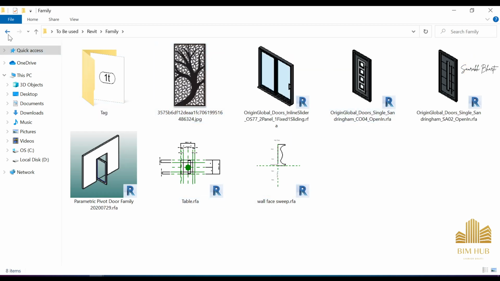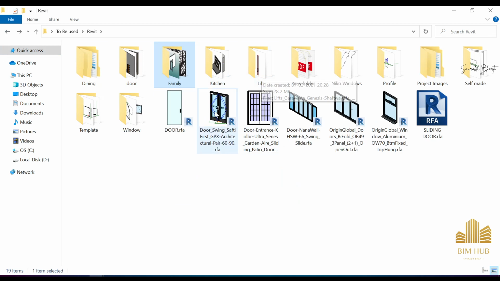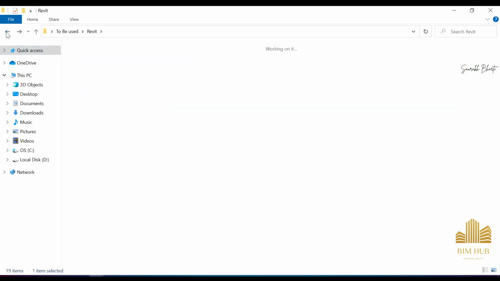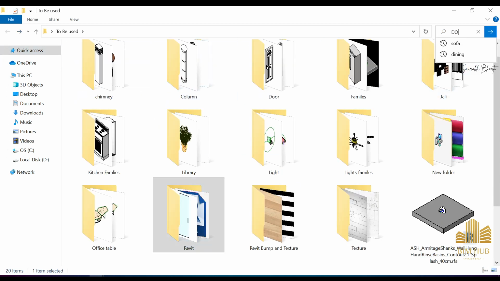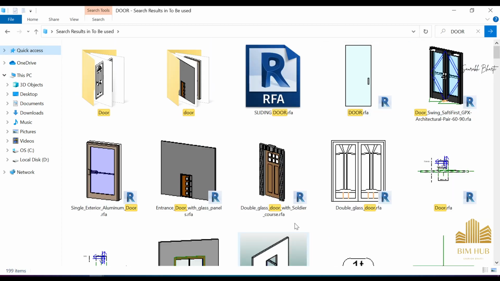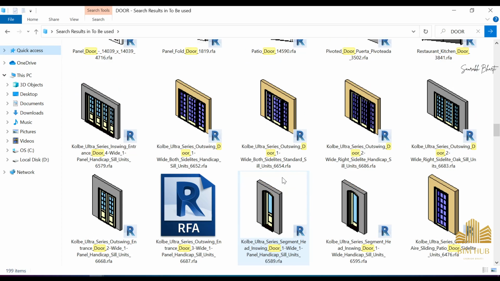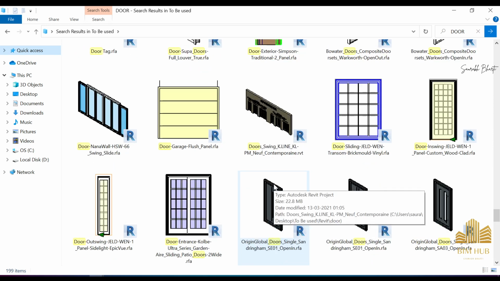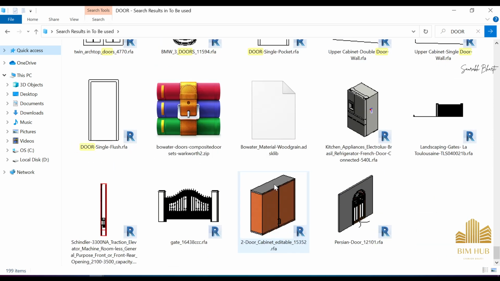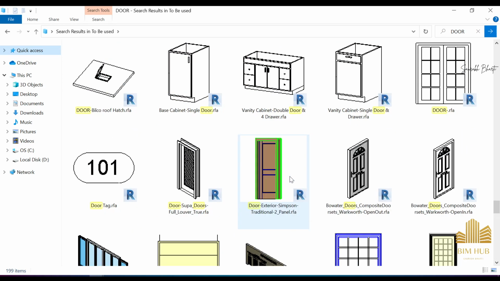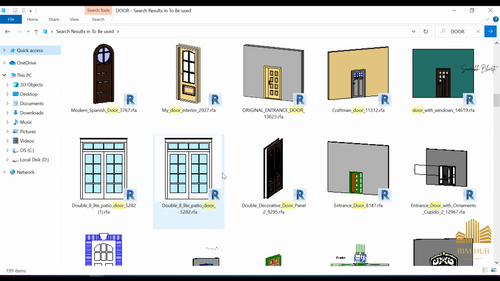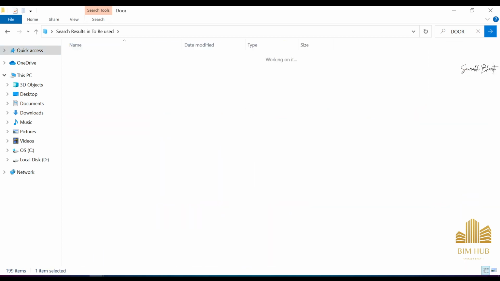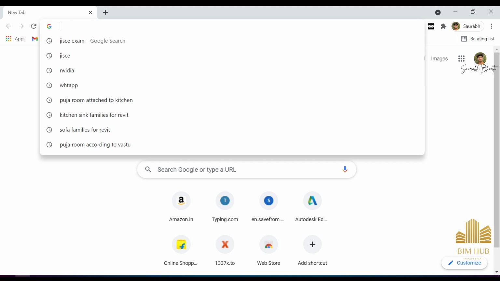Family, no. Let me just write a name as door and let me check. Okay, we don't have anything, so what we are going to do is we can directly download it.